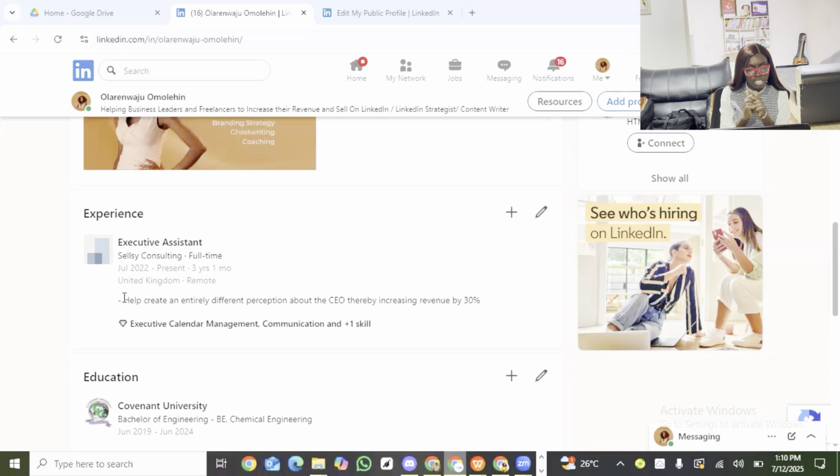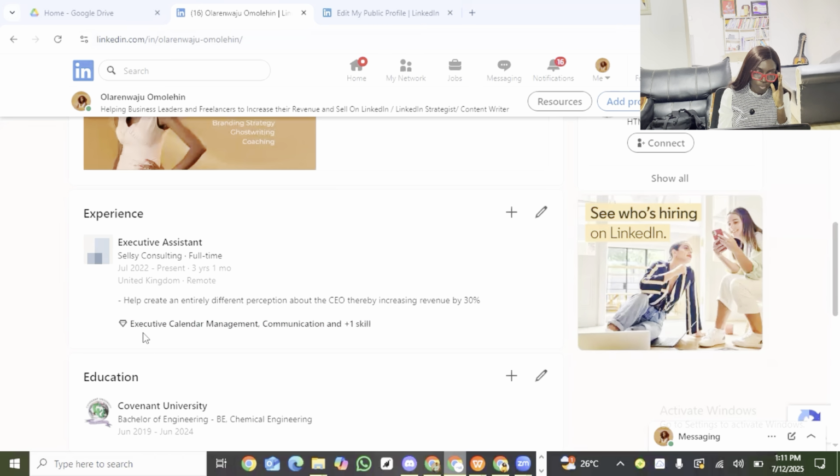And also it means that if you're saying that you have tracked your results enough to see that, okay, the difference between when I joined and where this person is now is something that can be measured by 30%, right? So all of that is what you want to ensure you include in your experience section. Your experience section should have numbers, it should have statistics, it should just show your results and not just your tasks. So you can do that for all the job experiences that you have encountered.